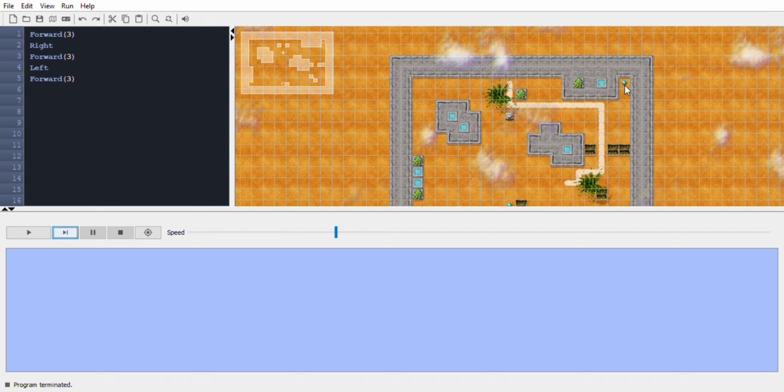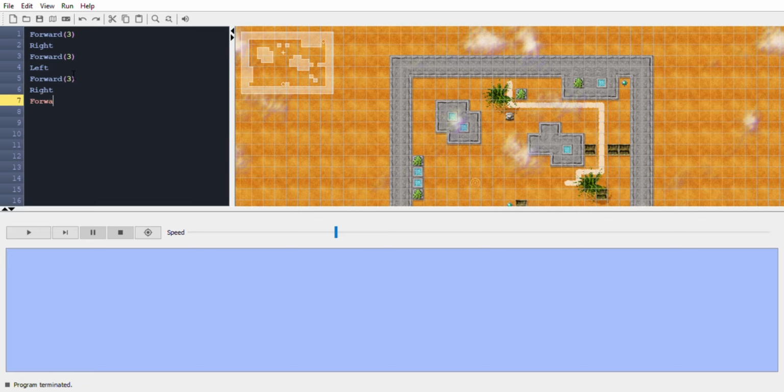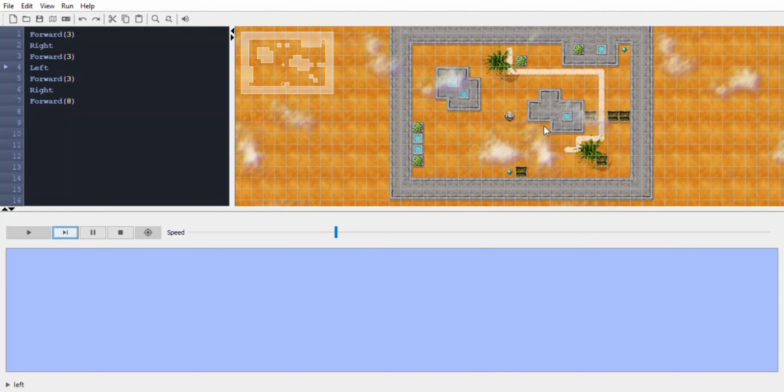So now if you want to make it touch this thing over here, which I don't know what it is, but it's allowing me to click on it for some reason. So now I'll add a new code, right, then forward again, then 8, since that was the last number we put at our last line, I think. So it moves.